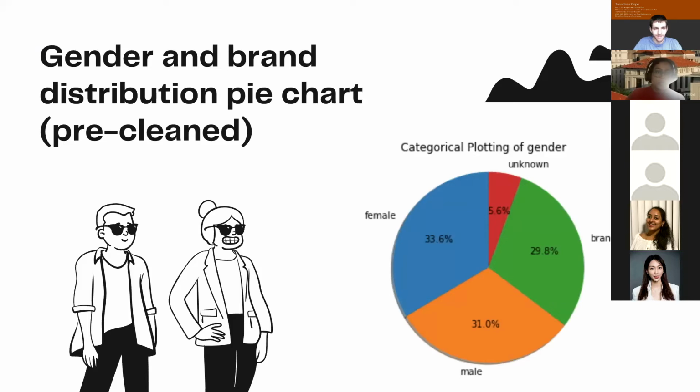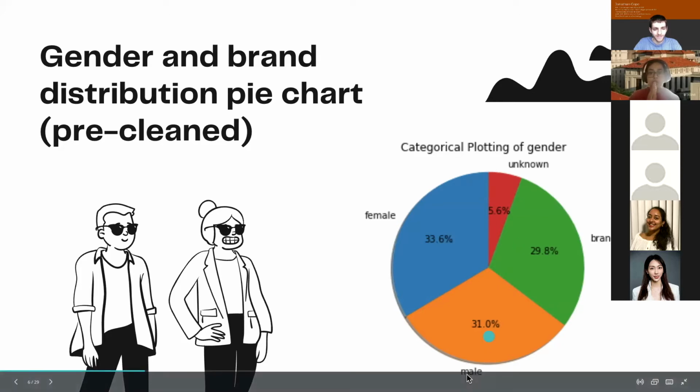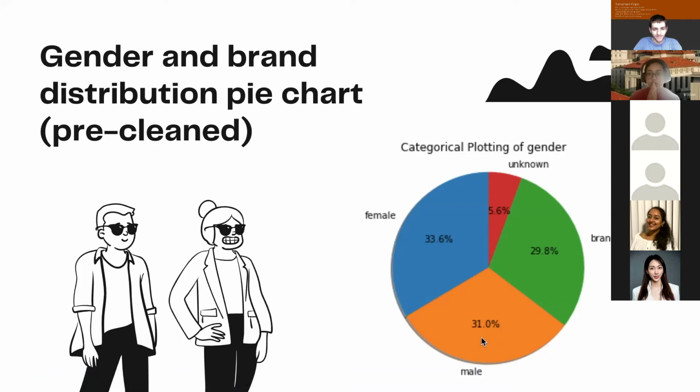On the next slide, the column of interest for us, the gender column, is how its distribution looks. Interestingly, in the data set we had four different distinct values for the column of interest: female, male, unknown, and another interesting one, brand. This is the distribution of those four categories. 33% were female, 31% were male, 29% were brand, and 5% refused to disclose it, so that was unknown. So this is the raw data set. Moving ahead, we got rid of the unknown type, and the rest three were the ones that we dealt with.